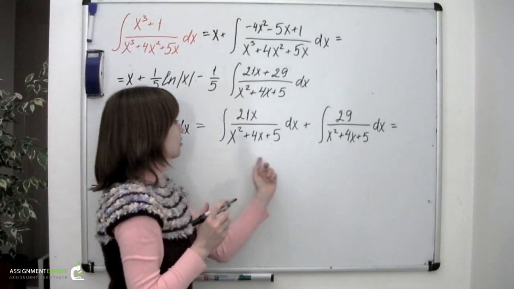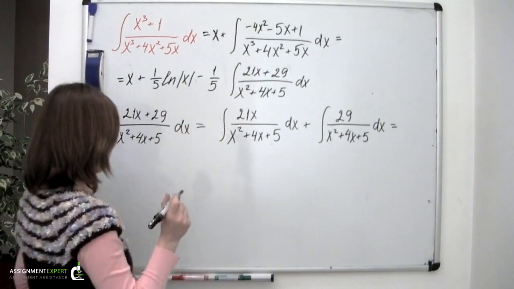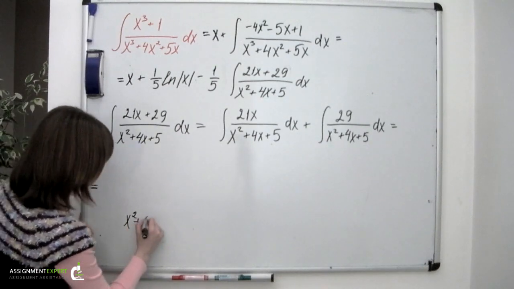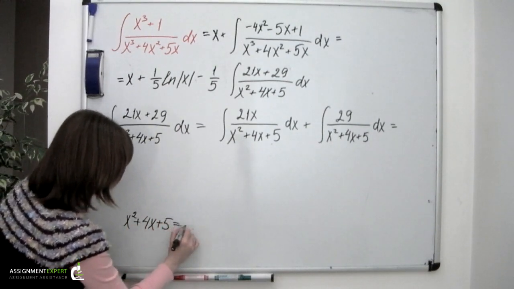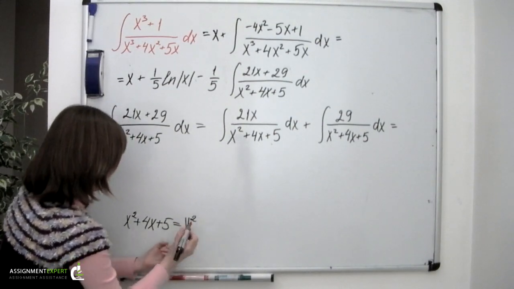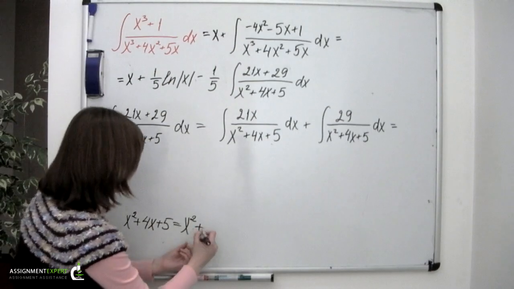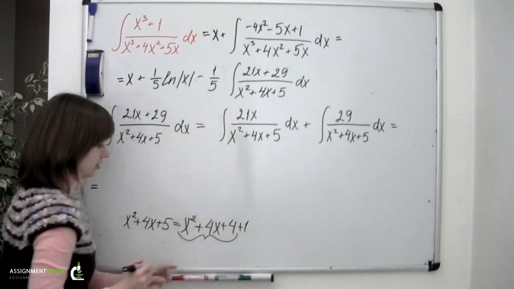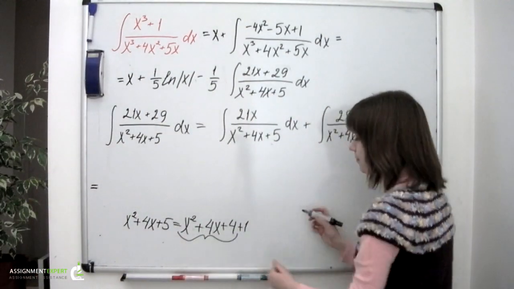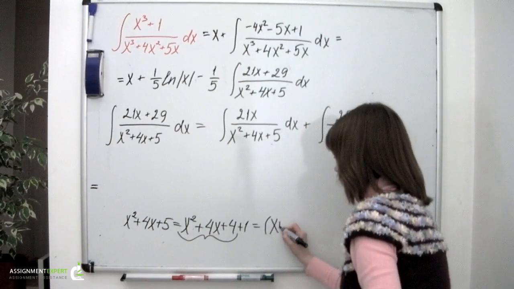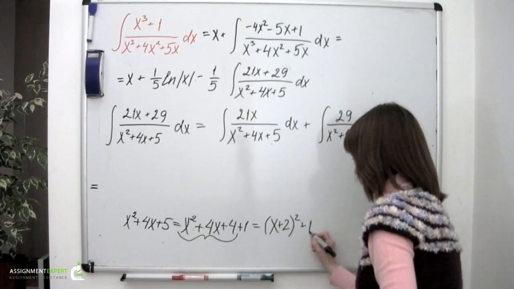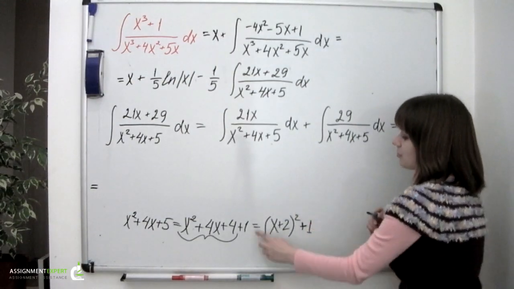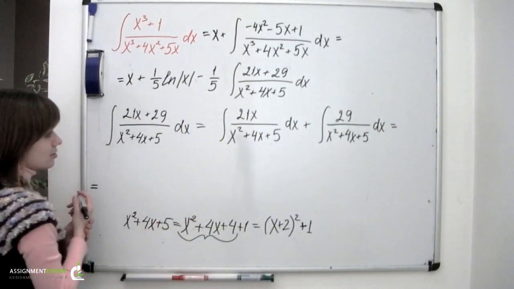Let's separate the full square out of these denominators, and if we look closely at them, we'll see that it can be written like this: x squared plus 4x plus 4 and plus 1. This expression is the full square of x plus 2. This is the expression that might come in handy, so we're about to use it.